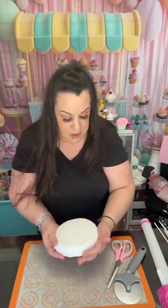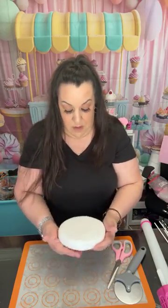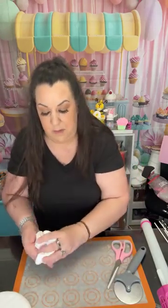Any little imperfections, unless it's a deep fingerprint mark, will go away. So here's one. Now we'll do the other one. I probably do need a little more clay.